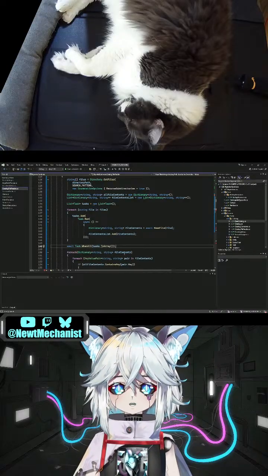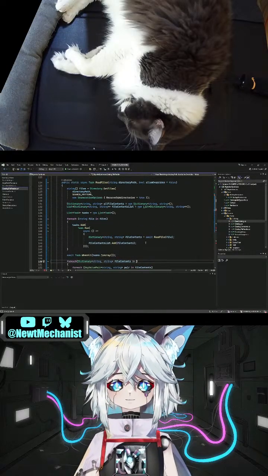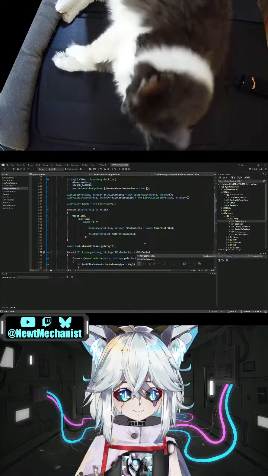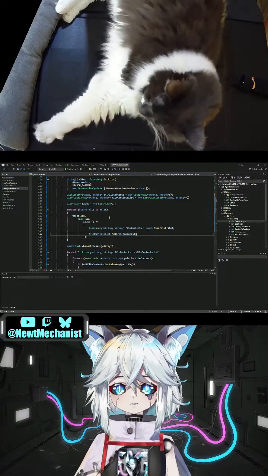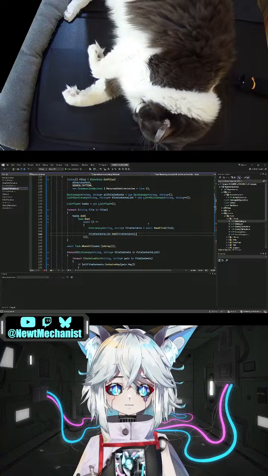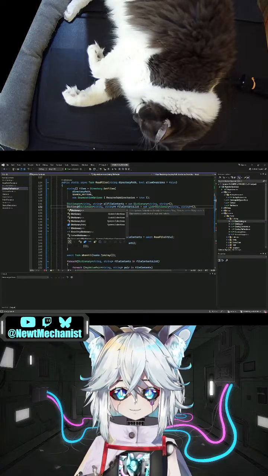I'm sorry, in file contents list. If I make this a dictionary by string, then I know which file it's in. And I should.